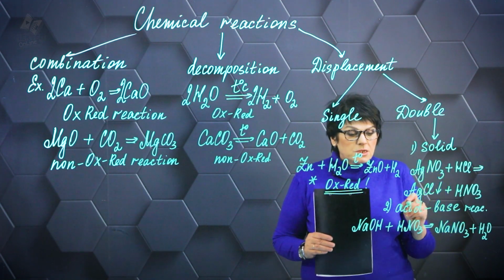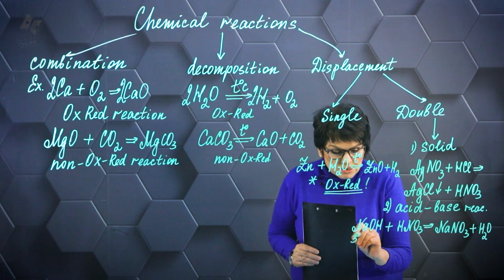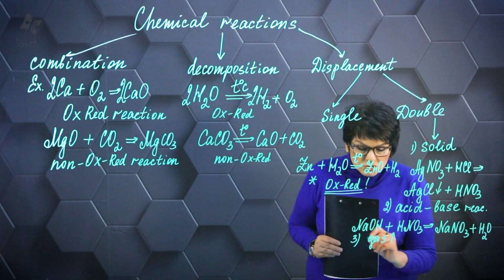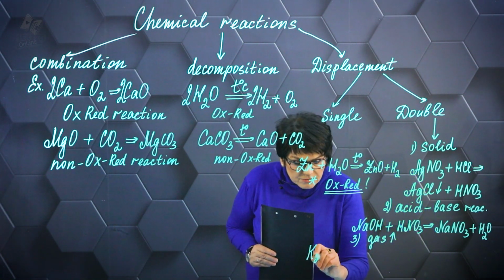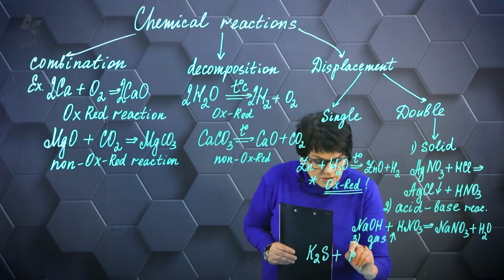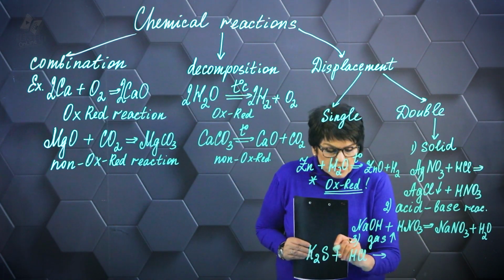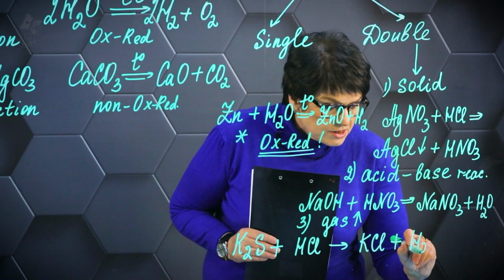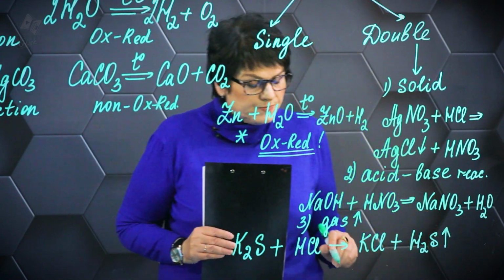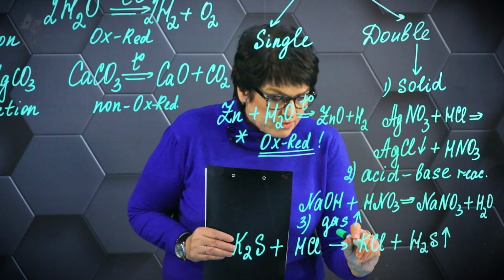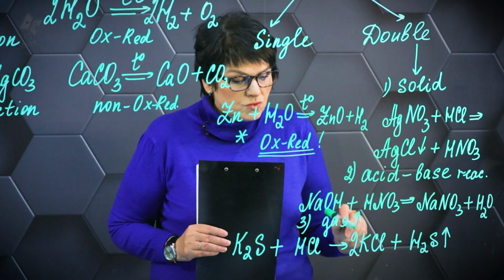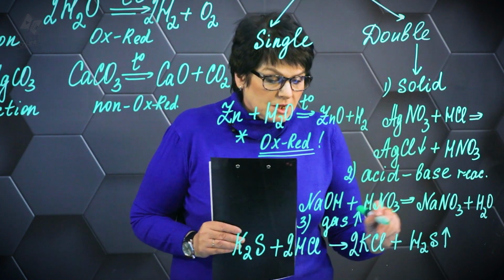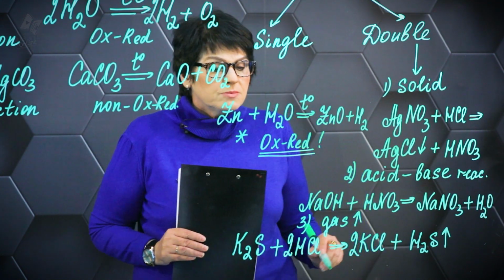Coefficients are not required. And then amongst these reactions, there are gas formation reactions, where a gas is formed. Here's an example of such a reaction. Potassium sulfide, K2S, reacts with hydrochloric acid. An exchange reaction takes place. Potassium chloride is produced and hydrogen sulfide is released as a gas. Let's equate potassium on the left side. Here, 1 in front of potassium. For chlorine we will put a 2. Further in front of chlorine, we need to put a factor of 2 also. And such a reaction is irreversible.